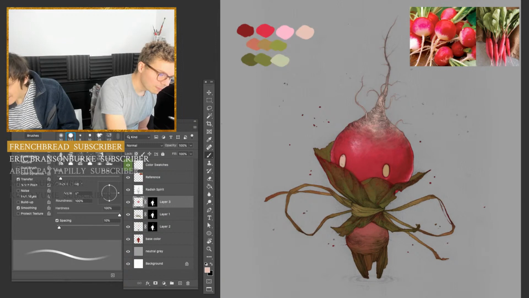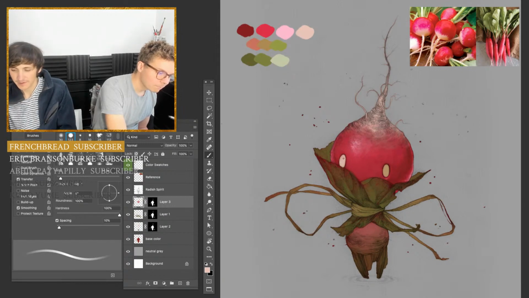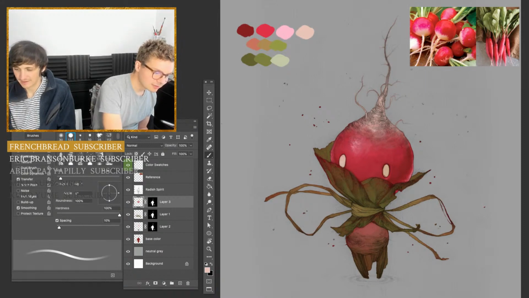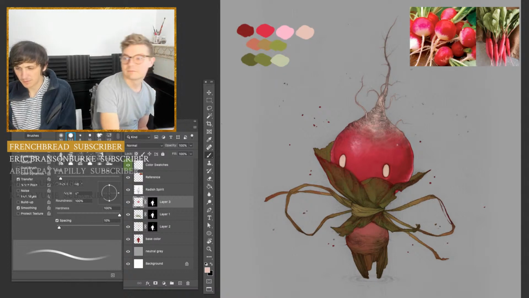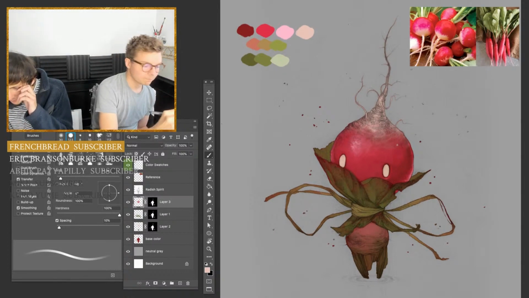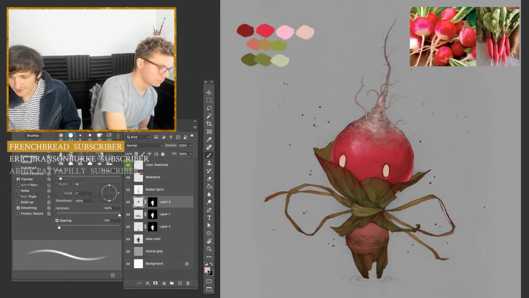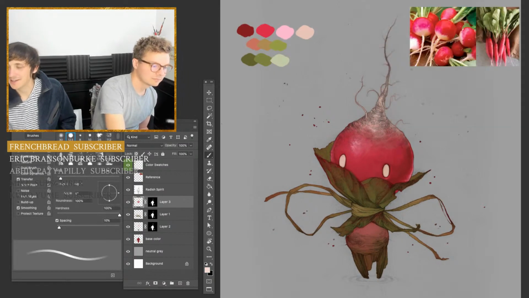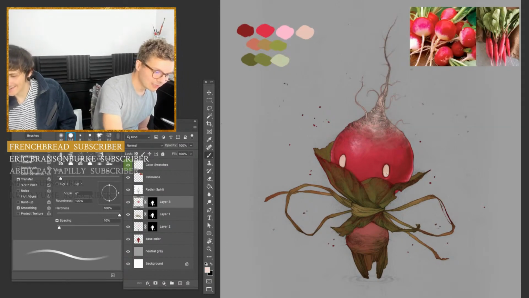Simon says, I thankfully have been taking it easy the last few days. That's probably good. Just get some rest. Yeah, for sure. Aaron says, I like the pencil work with the white area. Makes it look like he just came out of the ground and hasn't been washed yet. Oh, I guess that's kind of a cute way to see it.